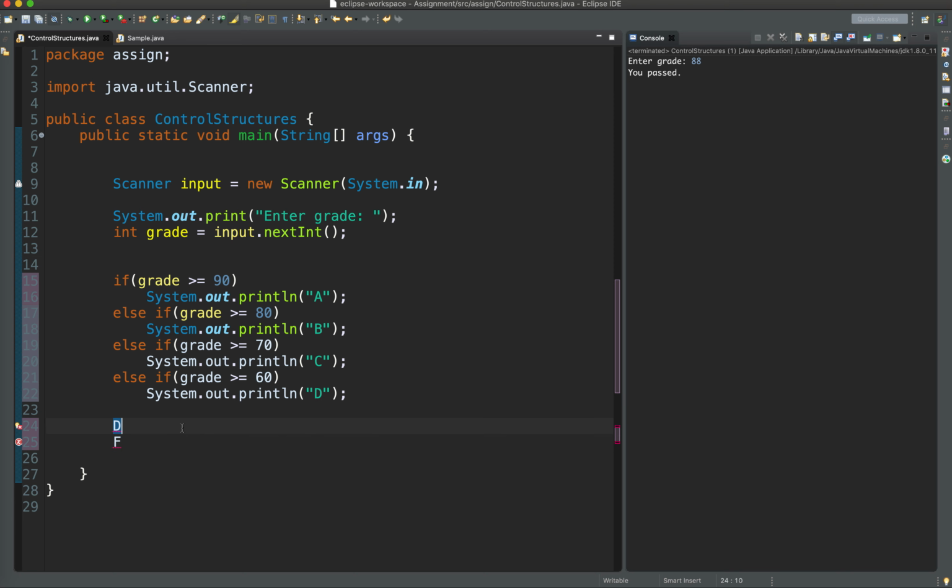So A, B, C, D letter grades are done, and there's only one possible letter grade that a student can get, which is F. Okay, so I don't have to have another if statement here like this. So if grade is greater than or equal to 0, then the student gets an F. Okay? Like what I said, if it is the last possibility, the if condition here is optional.